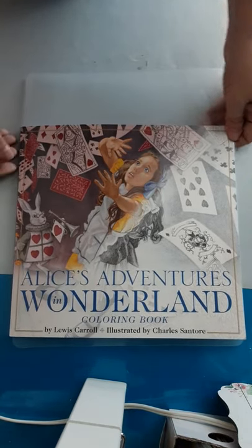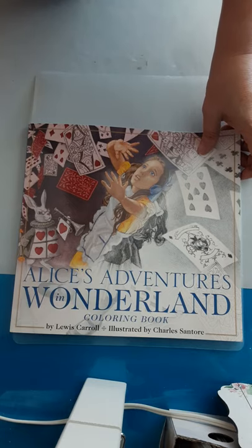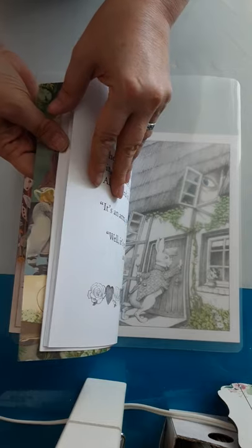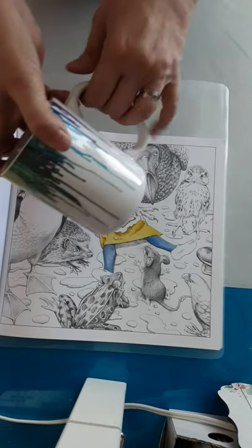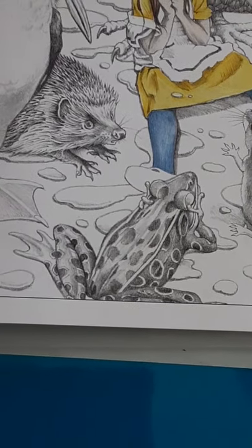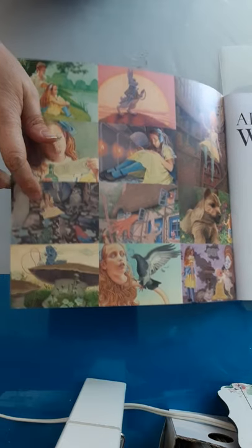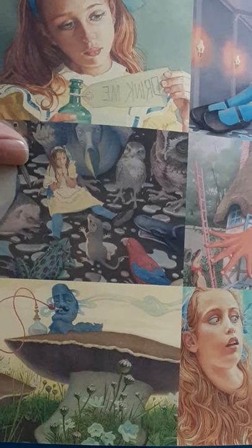We're back with Alice's Adventures in Wonderland - we will eventually finish this book. I'm not sure how many of you are actually coloring along, but there's a lot to do. Last time we did hair. Today I want to move my coffee mug - it's from the Crayola Experience store. I think of Alice as a book of possibilities, so I want things bright and fun rather than dark.